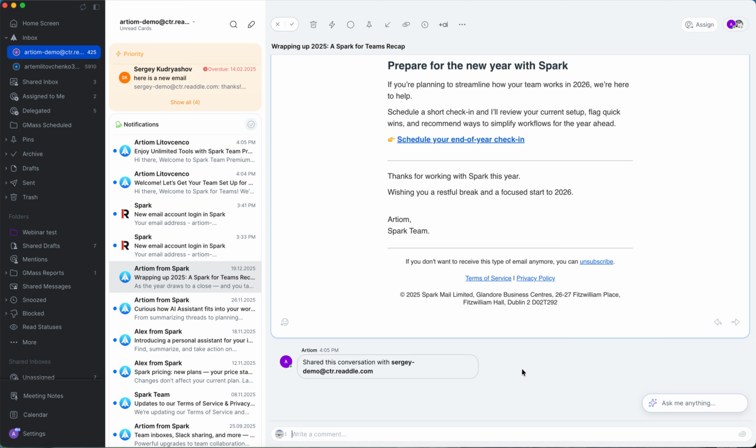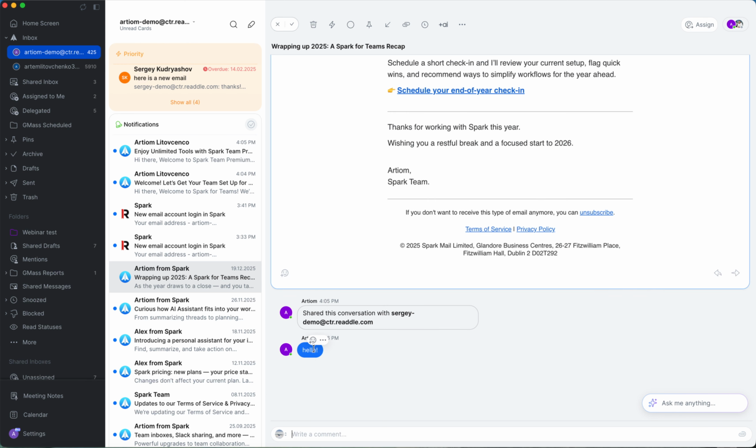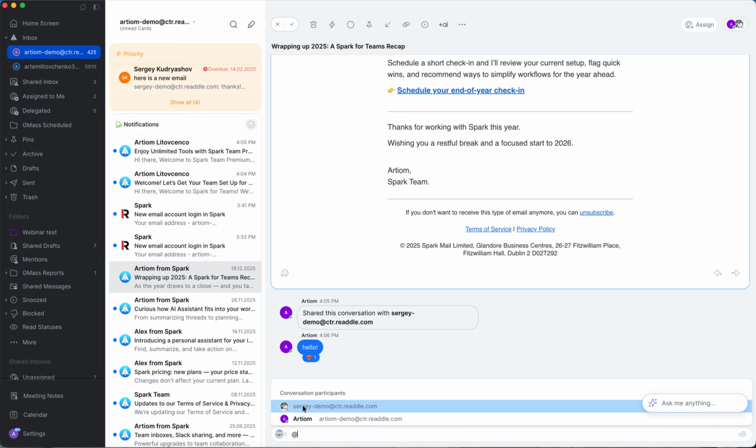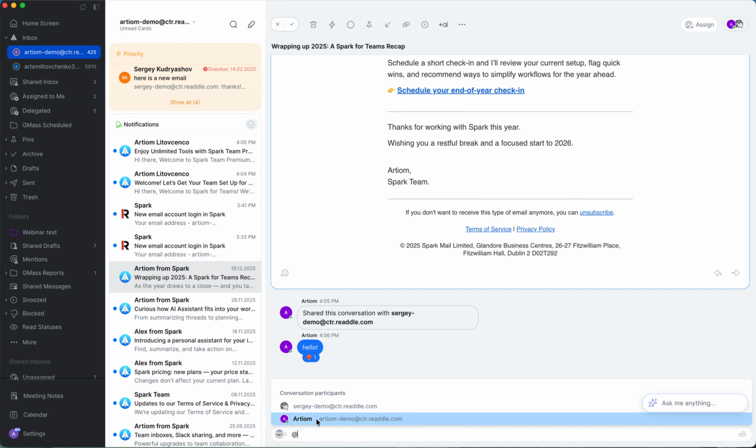Instead of clicking forward, sending this email, waiting for it to be sent, and creating a new item, you just share an email with the person. This email appears as a new one on their team address, and you will be able to comment on it. So we can chat in here. I can say hello. I can put a reaction on my email. We can exchange attachments in there, and also we can tag each other.